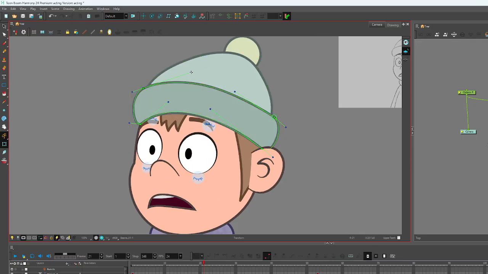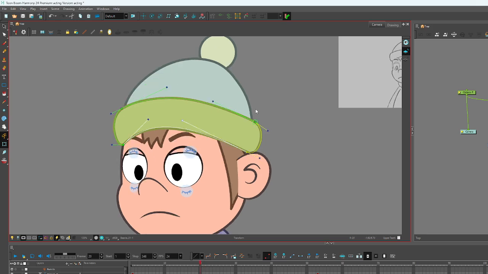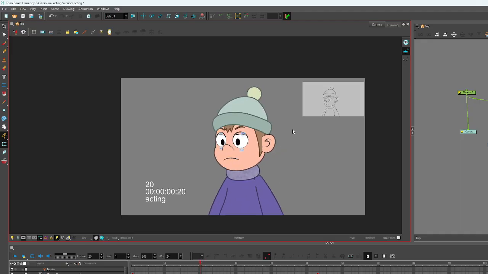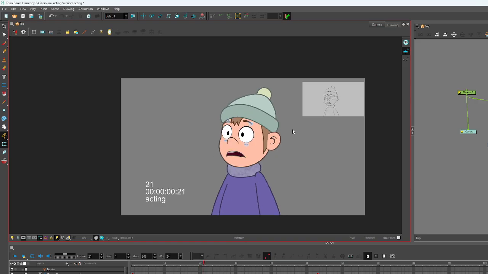Yung curvature nito, same thing. Pag nag-lean back, mas magiging deeper yung curve. There you go. So I have the reaction. Clear so far?